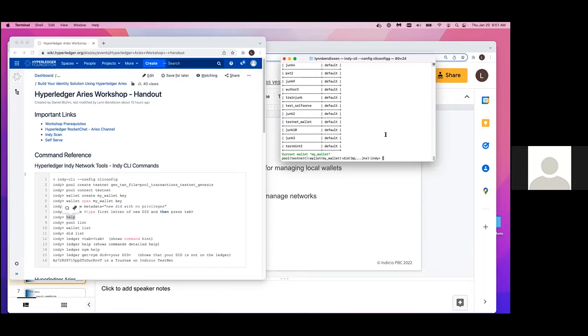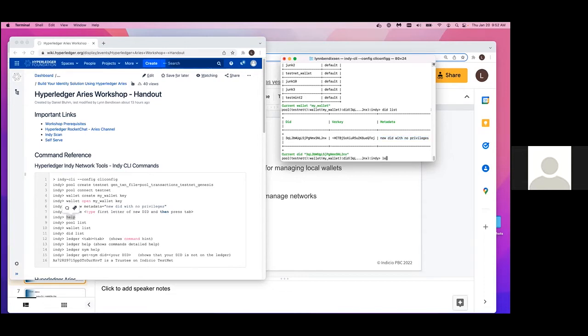So you see all of my wallets there, and then I created a new wallet, so it should be only one DID in my wallet, just like there's only one wallet. And again, when you're creating a DID and you want to keep track of a whole bunch of them, it's helpful to add metadata when you're creating it so that you can keep track of which one's which. It's just a little hint.